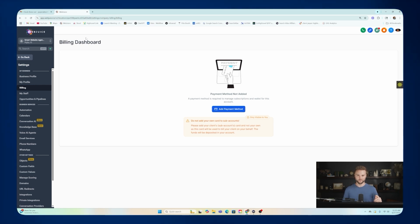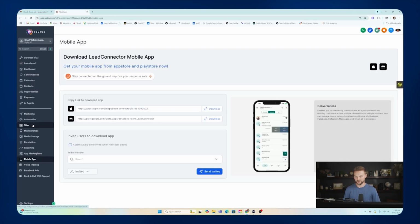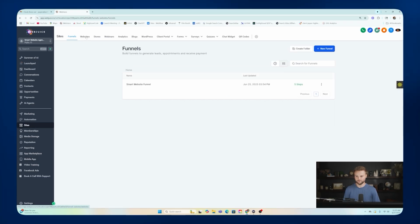And you can go to Google Workspace. You can create a Google email that way that people can reach out to you at if they have questions or need help or need you to edit something on their website. And your clients can also edit their site themselves from inside the software here. If you want to give them access to go in and make edits to their own website, and show them a quick tutorial on an onboarding call, or make a video showing them how to make edits on their own site, you could do that as well. And so it makes it even easier for them. They can change it anytime they want without having to reach out to you.